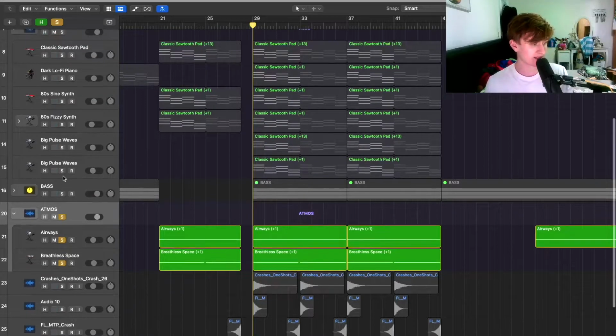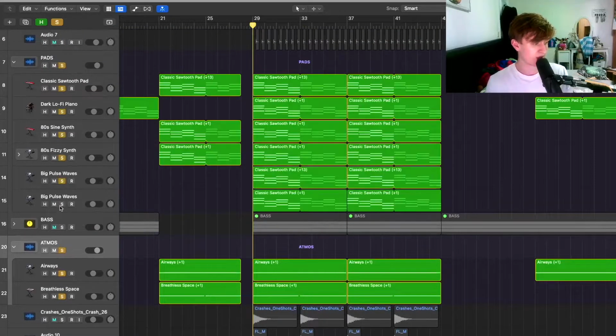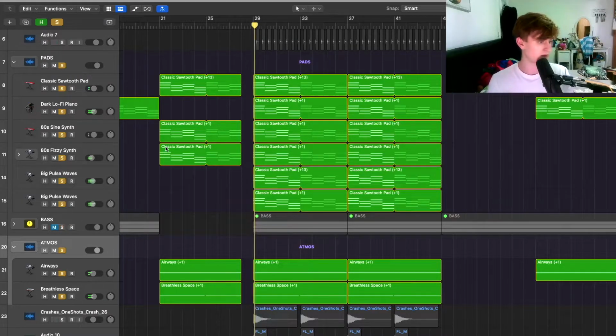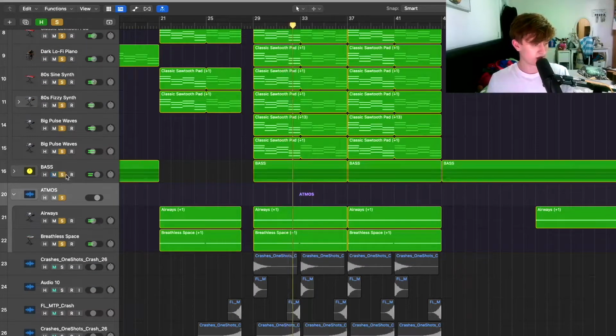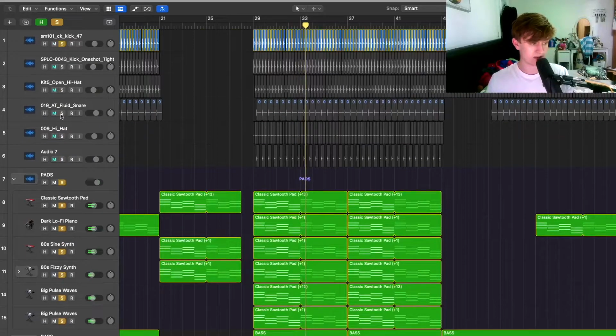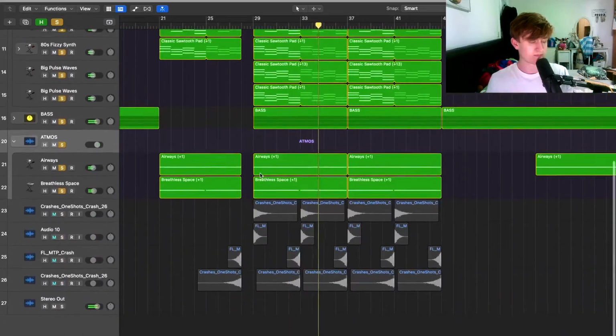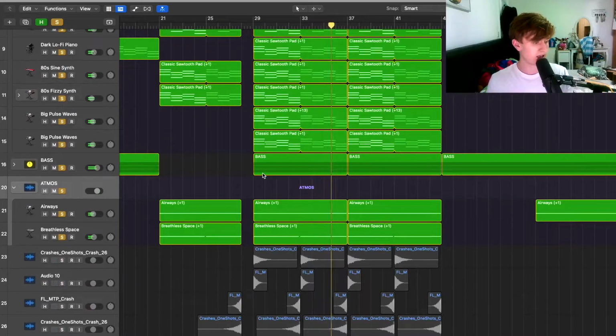Now if you add this atmosphere in the pads, all of a sudden, even when it's throbbing, it just sounds complete. It has a lot more epic feel as well. And then all together, it sounds a lot more complete, and it sounds very close to Hallucinating by Dua Lipa.